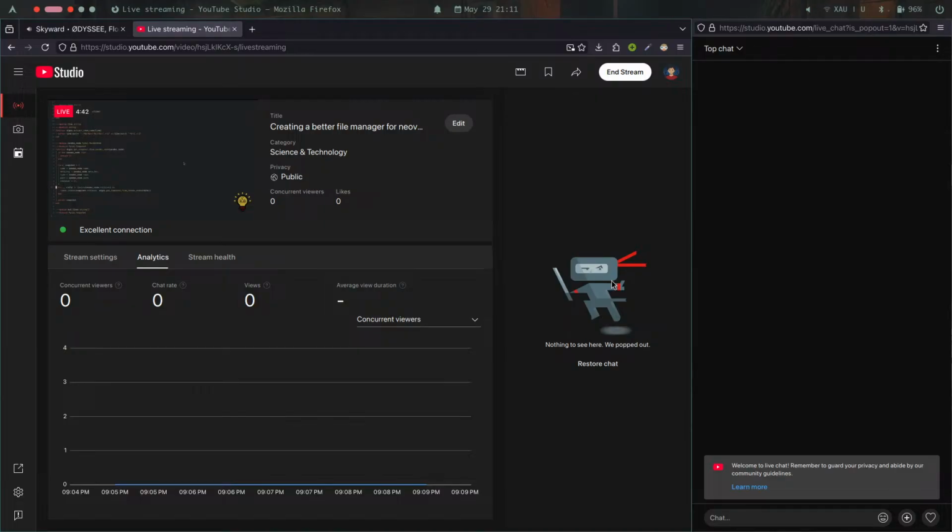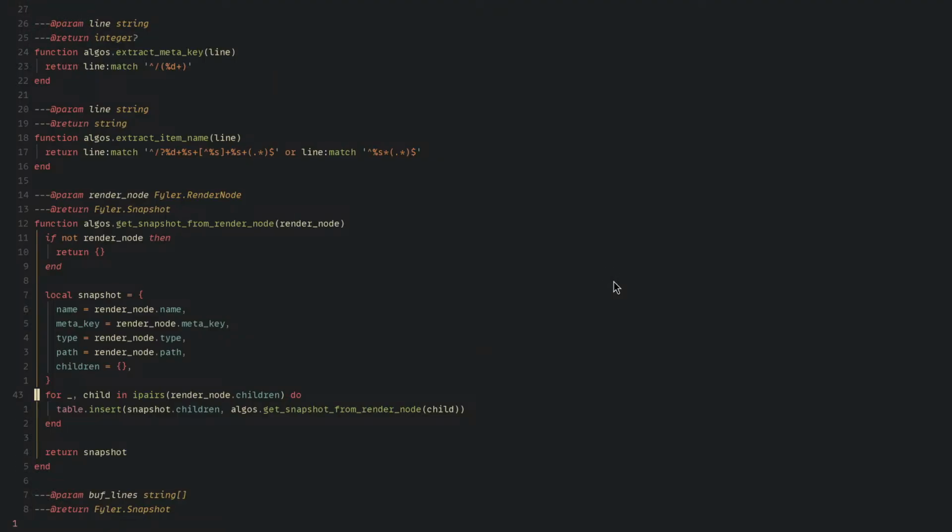That will be enough for us to perform all kinds of operations. So let me just refactor the snapshot function.